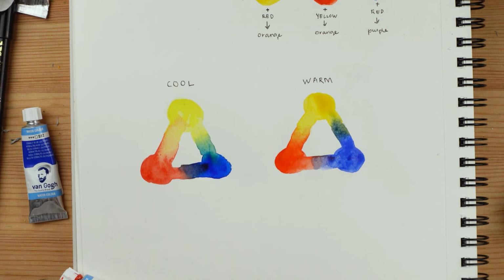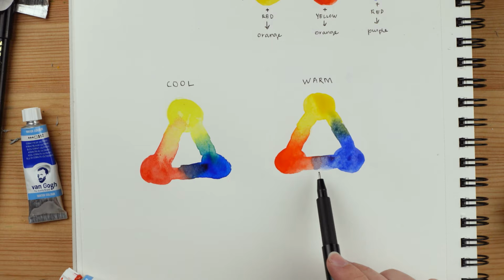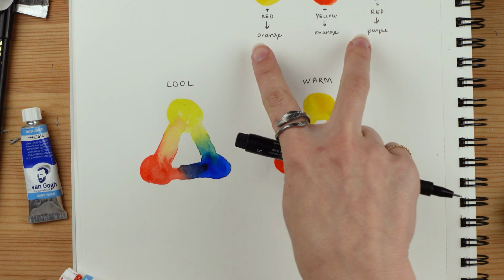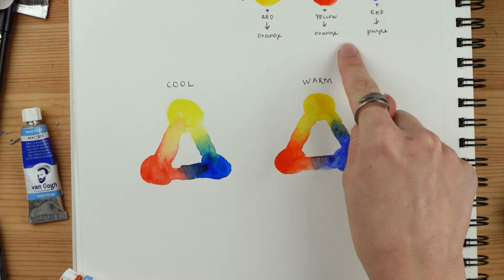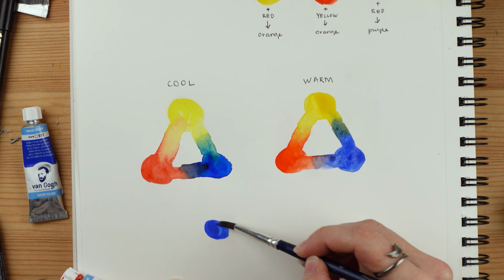And we can see here that our purple that we get here is a bit muddy because of this reason. And our green here is a bit muddy as well because of this reason. Let's just try to mix a vibrant purple because we have two muddy purples here. So if I look at this, I should mix a cool red with a warm blue. So let's try it.